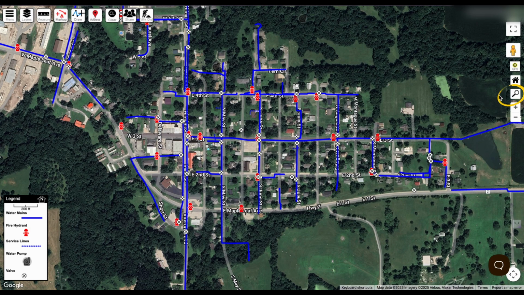The button below that is the Zoom Window button. When you click here, you're going to draw a box that you will zoom into. I click the Zoom Window button. I move the mouse to one corner of a window area that I want to zoom to. I press and hold the mouse button. I drag the mouse to the other corner, and then I let go.